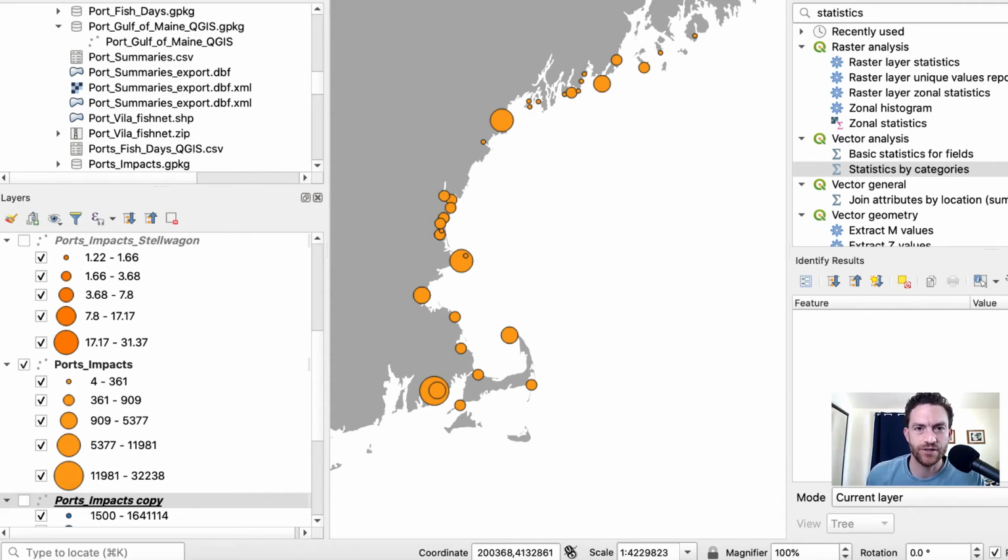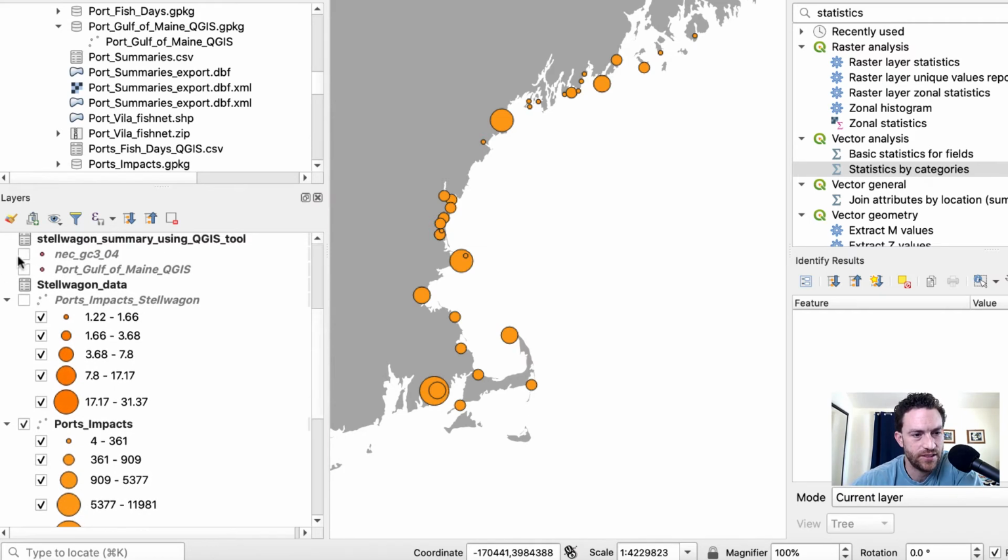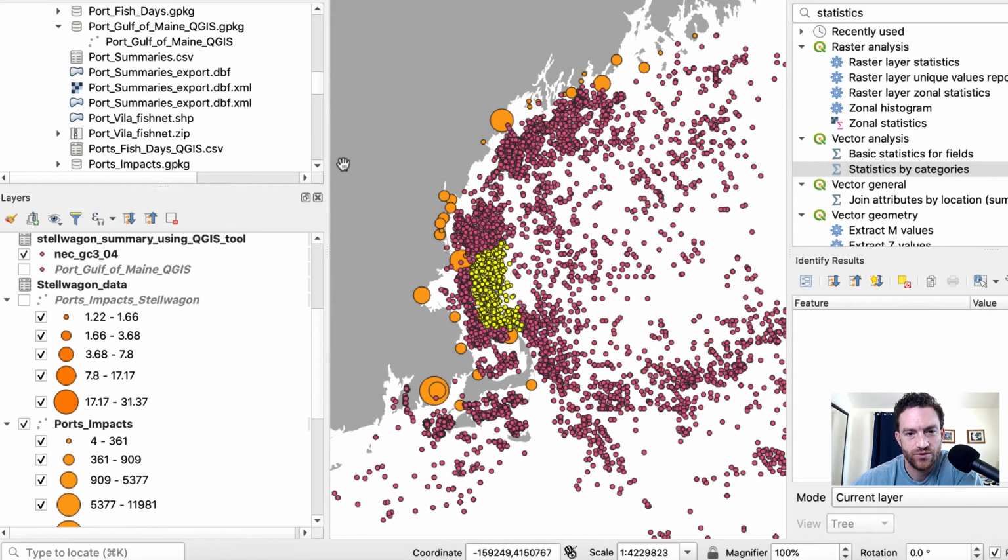All right, switching over to QGIS, if you're going to take up the QGIS version of the assignment, the first part is going to be the same as in the ArcGIS Online assignment, where you're going to be looking at ports and the impact of all of those fishing trips on the port communities. So here I am in the QGIS interface, and this is just all of those points here. That is some of your baseline data that you'll be working with that you're not actually going to display in your final maps, because look, it's just too confusing, right?